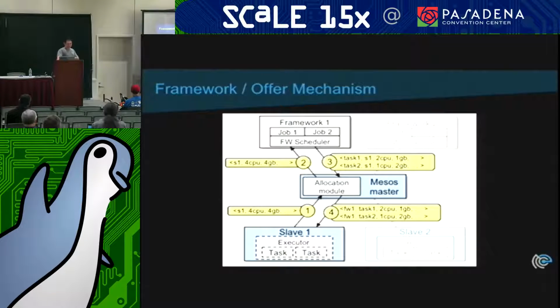That process I just described, this is the cool little diagram for it. I'm going to post the slides later. It's probably up on SCaLE's website already. This goes into a little more detail. Resources get offered up to the control plane. The framework gets the resources, decides to deploy an application, and sends it down to compute. 1, 2, 3, 4.